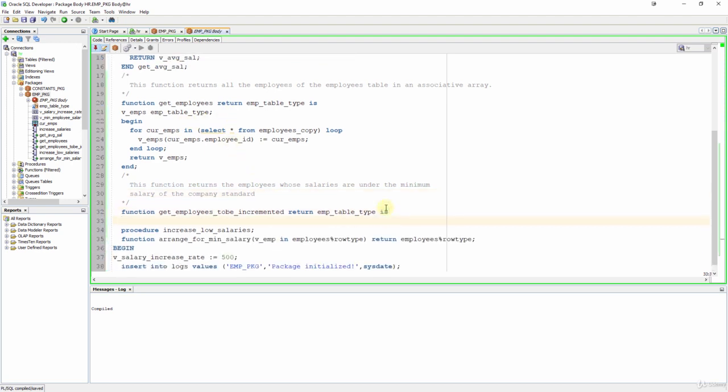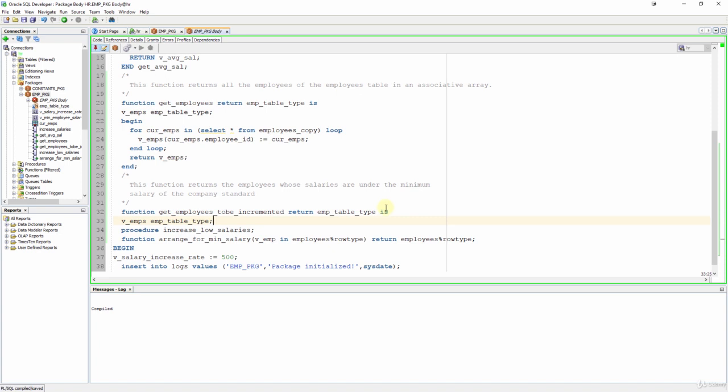Let's add our is keyword, and first we will create our associative array to store the employees. vmps emp_table_type. Since this is an associative array, its index may not be sequential. And we learned in our collections lessons that first and next statements will not work if it is like that.